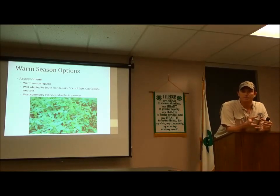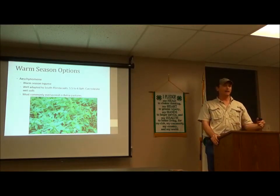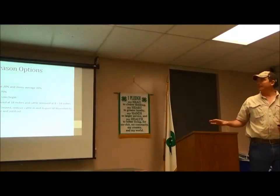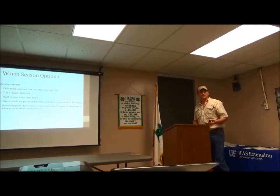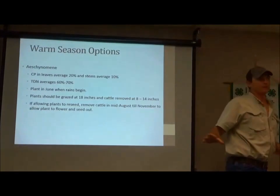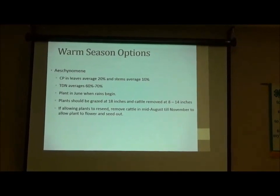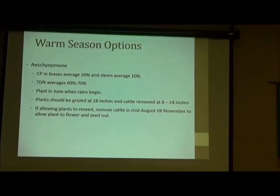But now what the cows will do is during the winter time, they'll usually leave it alone in the beginning of the winter. But as the winter time keeps going, they'll go back and get those stems because those stems are better than the Bahia grass that's underneath them. For the most part, crude protein in the leaves averages about 20%, the stems about 10%. So even the stems are pretty good in protein, even after they sit out there. The TDN, now this is not after it's gone dormant, this is about the time you're going to graze it, about November, 60 to 70%. But still, by November, we're in that downhill Bahia from October. So getting that extra energy in her, especially if she's calving, that's going to do a lot for that deficient, that big circle that we had.